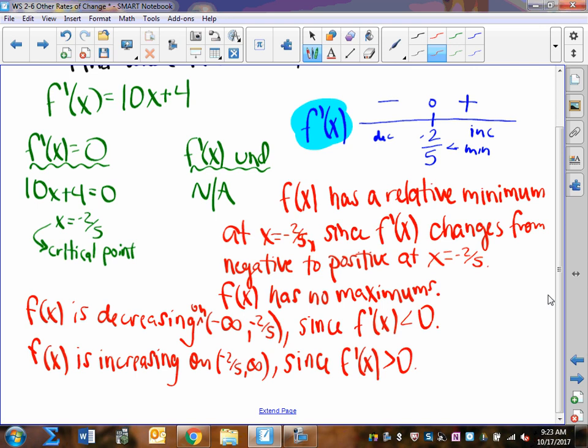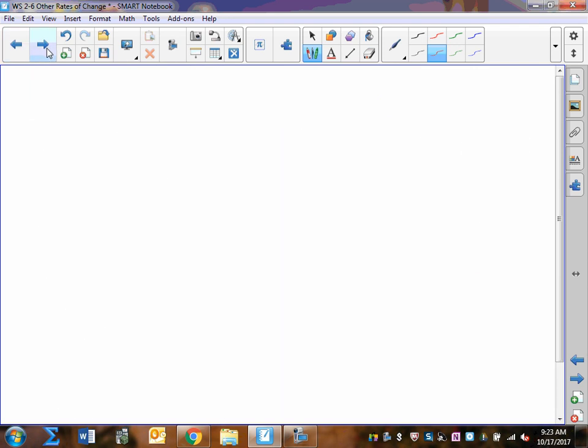Now, we're not always going to have that it alternates nicely. Sometimes it does not alternate. Can you guys think of an instance in which we might have that? So, for our number line, what if I had that it went from positive to positive, but yet my slope here was 0? Does anyone know what that graph would look like where my slope stayed positive the whole time, but I did have a horizontal tangent at some point of 0? Yeah, it's like x cubed.